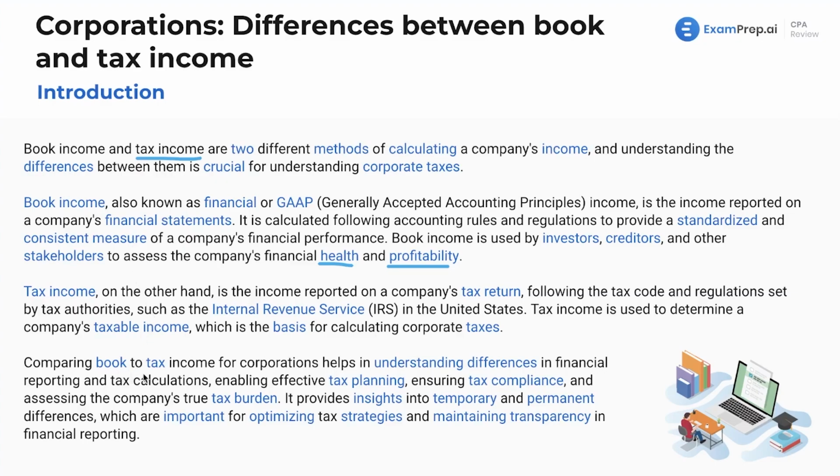Now, comparing these two together, depending on how much they change the exam, this does come up sparsely on the financial exam. We got different instances of it. It also is just incredibly helpful to know for career work. I always like to point out other reasons to learn this stuff, not just for the exam. Makes it a little more enjoyable because you get to say, oh, I'm killing two birds with one stone. This helps in understanding differences in financial reporting and tax calculations for planning, compliance, true tax burden, all that good stuff. We're really going to focus on temporary and permanent differences. We'll dive into what those are. Tax strategies, all that good stuff. Let's focus on what we need to know for the exam and have a good time while doing it.